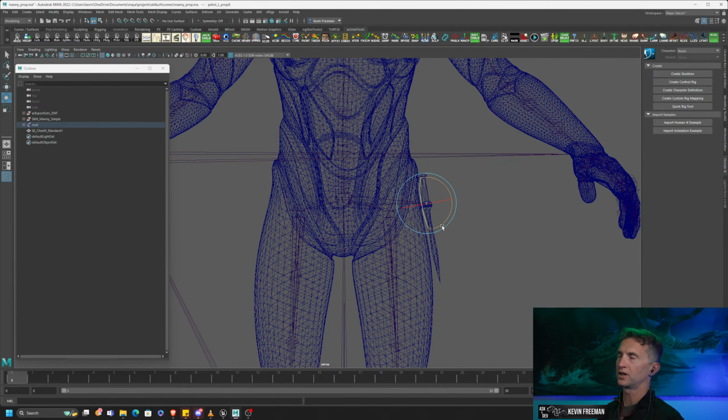And this can be any accessory. It could be a pouch. It could be a piece of cloth armor, whatever you want. Same thing here. It just pivots from the handle. Those two joints are put in. We then take this and export it as an FBX file, and then we import that into Unreal.